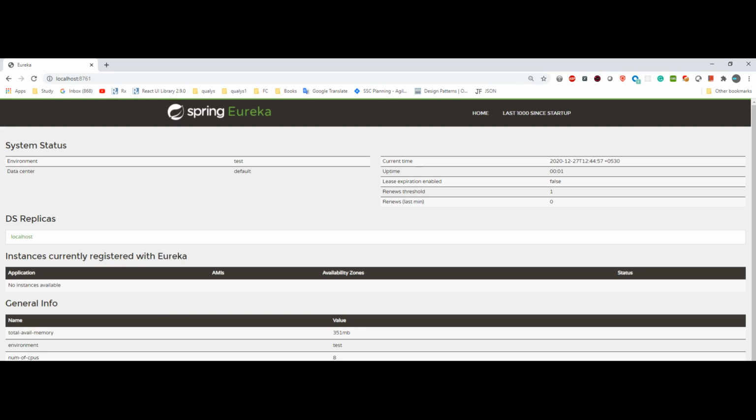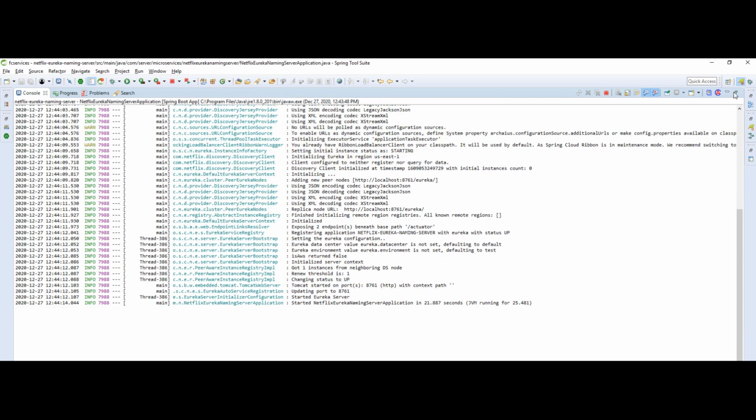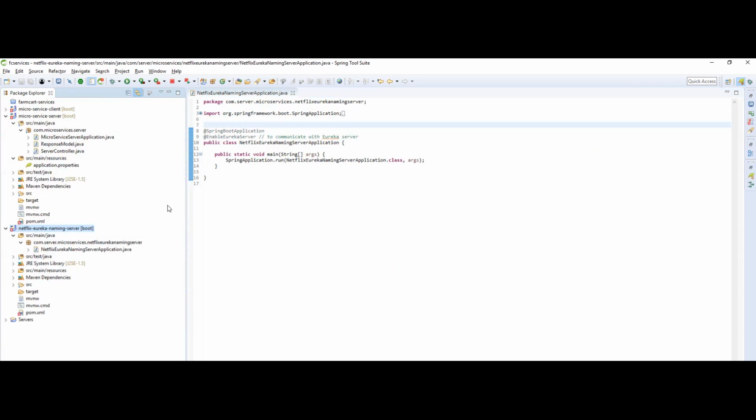Now let me run our client. When we run our client, it should register with the load balancer and that entry will come here. In this tutorial, we are making one scenario where we will have one client and two servers. The same server I will run with a defined port and one with an overridden port. So let me start the client first, then we will see the server.